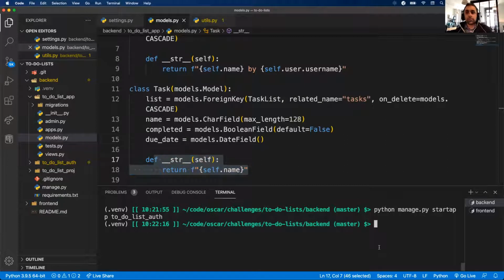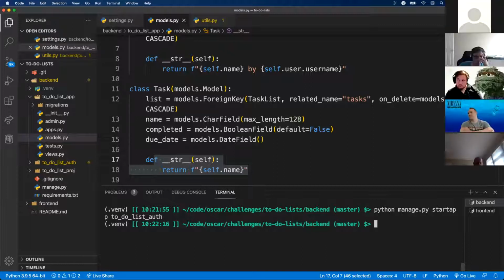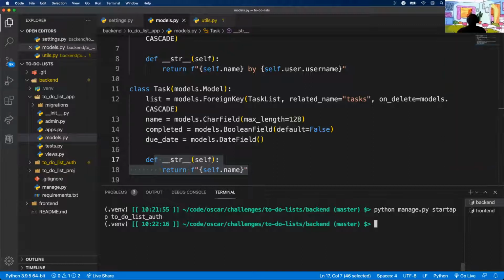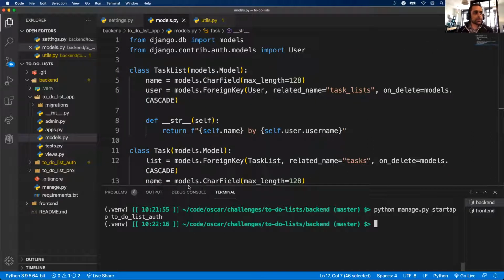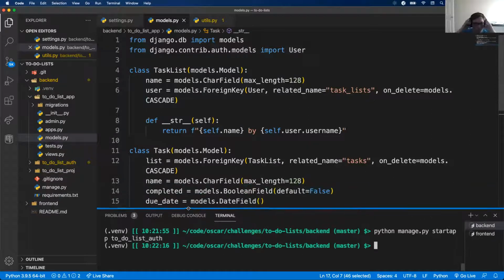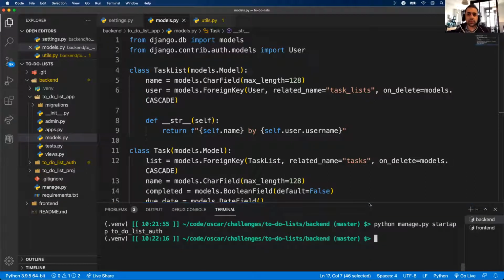All right, so we create our models. How do we actually get to our database? Hopefully we've done this enough times. Let's go with Mark Stanley. How do I get this into my database, so my database actually reflects what I want to use? You can use the admin panel to put the info in. Yeah, so that'll seed my database. But before I do that, I need to get my database structures in place. So how do I get my database tables created? You'll need to make migrations and migrate. Yep, you got it. Two-part process.